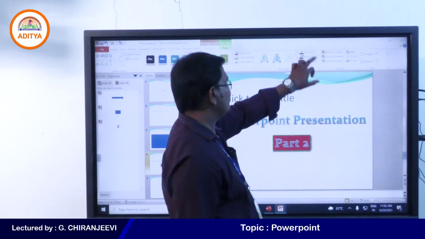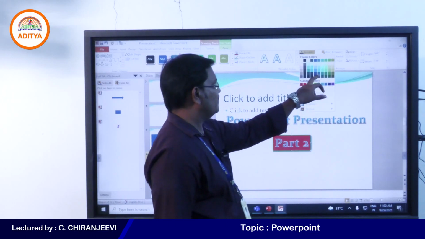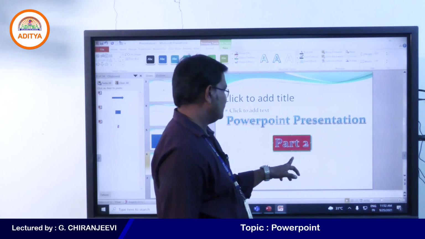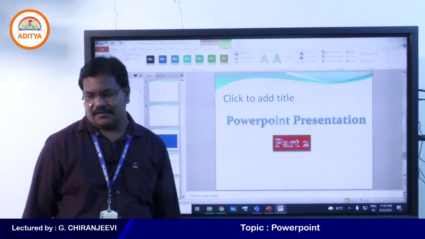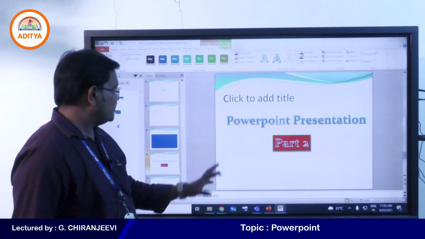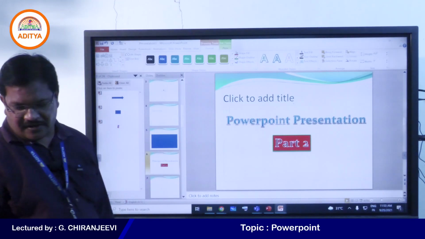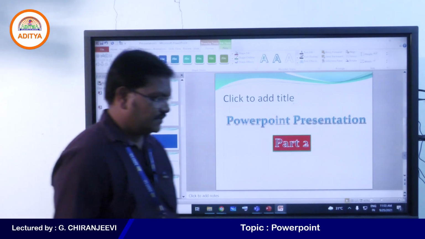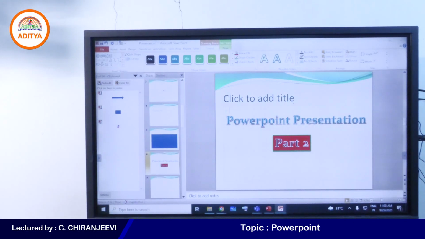Text fill, you can change the color. So automatically the text color will change. So these are different effects we have seen till now. We will see some more effects. Once the effects are completed, we will go for PowerPoint presentation. How to make a slideshow, we will see.